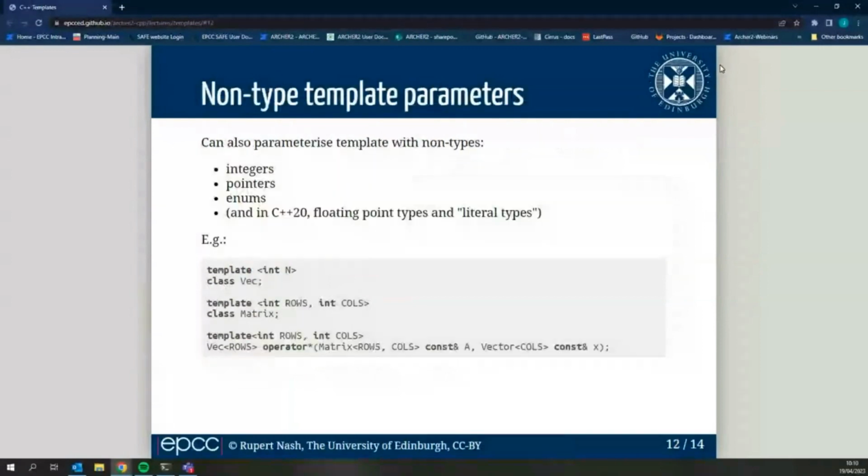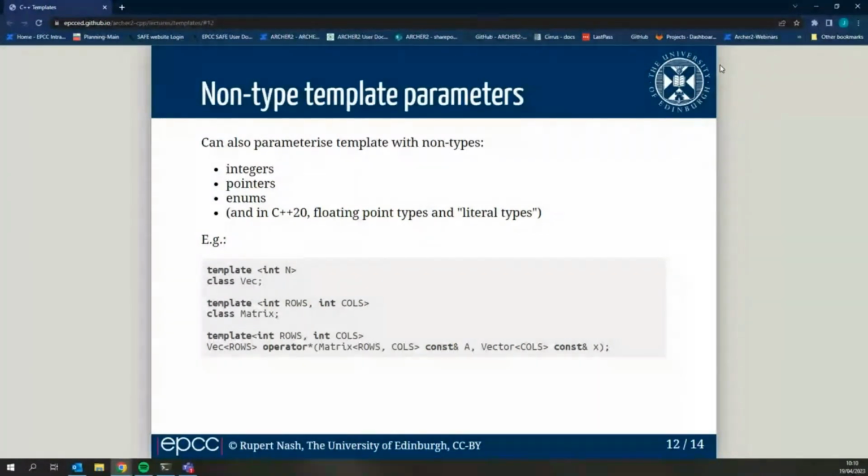Okay. You can also have some non-type template parameters. The things that are currently available in the C++17 standard are integers, pointers, and enums. There's some additional functionality in C++20, but C++20 isn't fully implemented in all compilers yet, so not all the functionality is there.